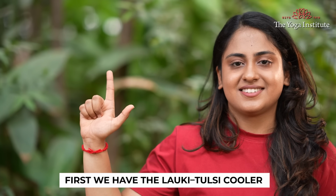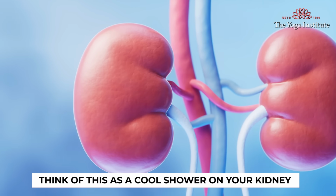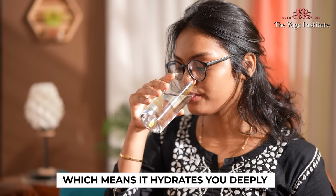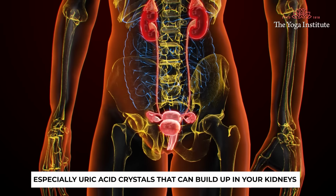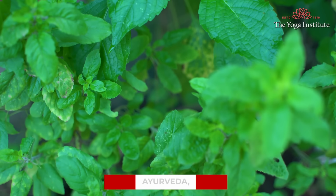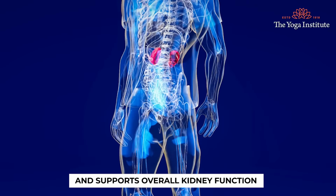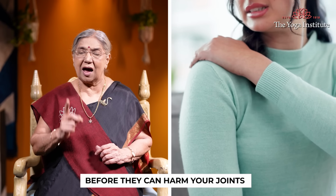First, we have the Lauki Tulsi Cooler, the kidney cleanser. Think of this as a cool shower for your kidneys. Lauki or bottle gourd is 96% water, which means it hydrates you deeply while helping your body flush out waste products, especially uric acid crystals that can build up in your kidney. Tulsi, known as the queen of herbs in Ayurveda, is a natural detoxifier that reduces internal inflammation and supports overall kidney function. Together, they work like a gentle stream, carrying away toxins before they can harm your joints.